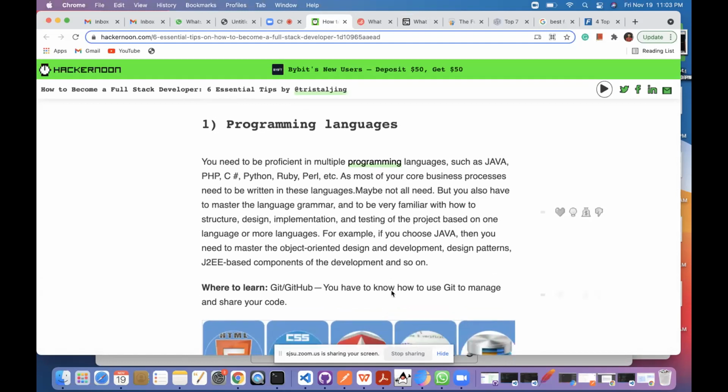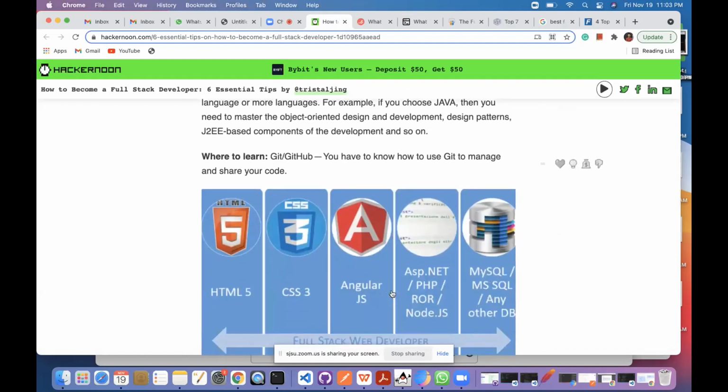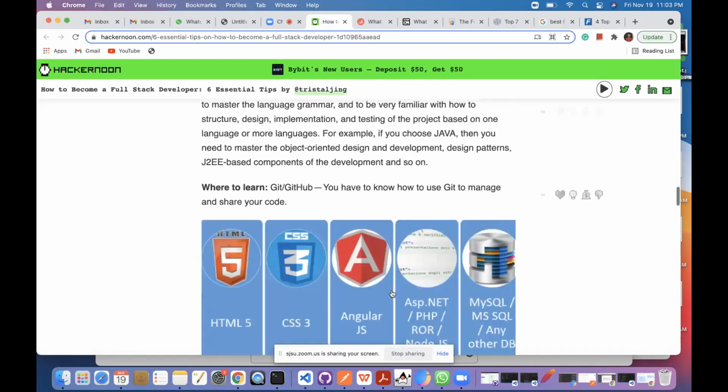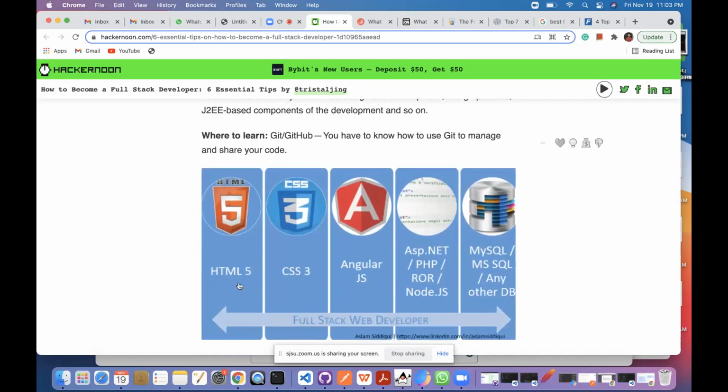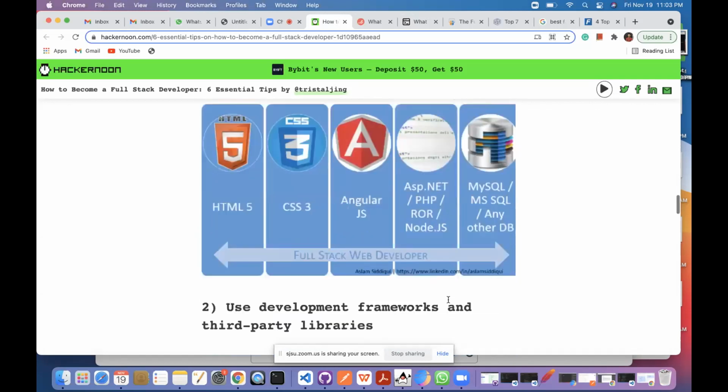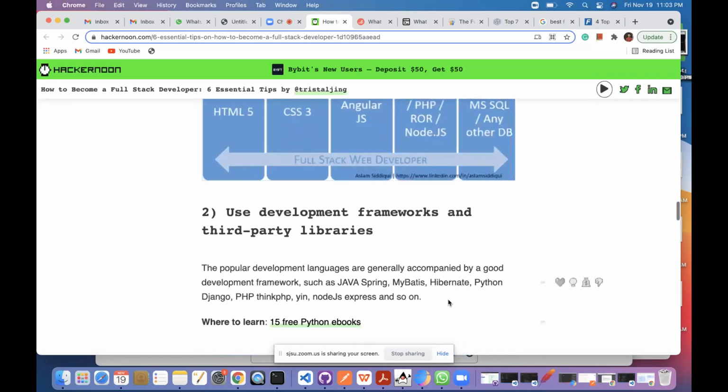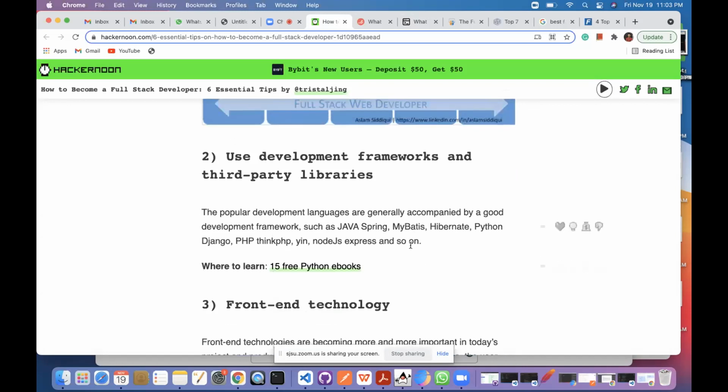The technologies which are currently popular include HTML5, CSS, the AngularJS framework, .NET, and MySQL for the database. Now coming to the second thing: development frameworks and third-party libraries.